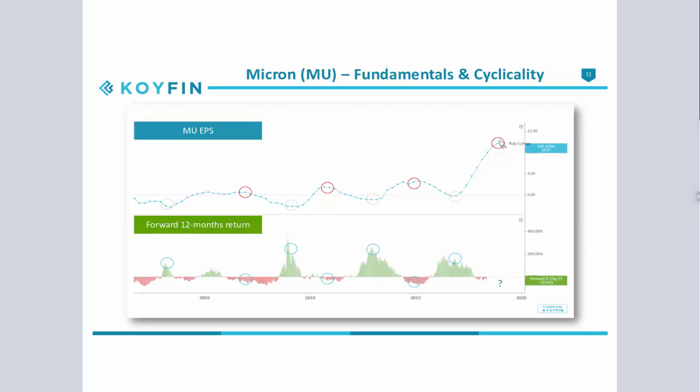And right now we're just coming off of a cycle. We basically rounded a cycle where earnings had peaked. Obviously we don't know what the forward return is today, but we know that if you had owned the stock when the cycle was peaking, your returns would have been negative. So my takeaway, or my hunch here, is that Micron's returns are going to continue to be negative until we find the bottom in EPS. So again, if you're trading Micron stock, it's really helpful to take a step back and think about EPS and how it relates to the cycle and forward returns.